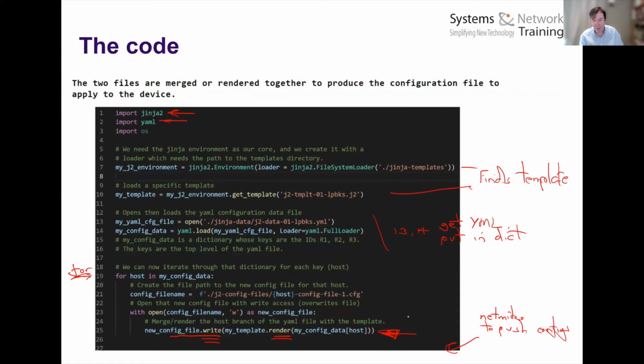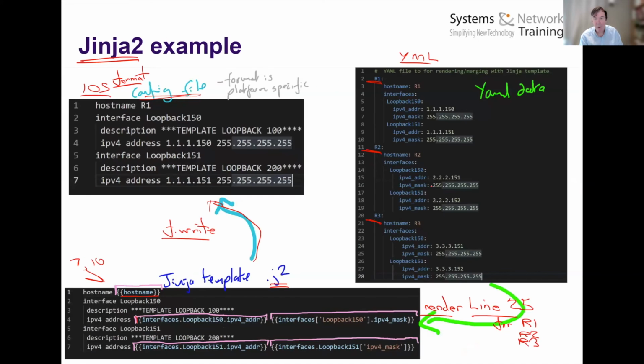And then line 25 is the key thing that is actually going around taking the YAML variables, pumping them in there, and then I am writing it to a file. Those files could then be pushed out to the devices, however many I've got.